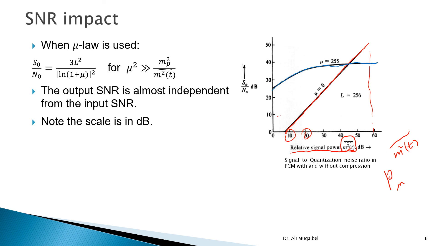The curve that was straight line now is being changed to almost flat curve. If you want the exact equation for this, you can plot the following signal-to-noise ratio at the output of the mu encoder. Of course, it depends on the value of mu. So again, these curves depend on how much is mu. Once more, again, we're not here to memorize the equations, but I'd like you to understand how to use them, how to plot them, and what they mean. The output signal-to-noise ratio is almost a flat curve now, whether your signal is strong or weak. We have tried to flatten things. Of course, there is some penalty for the high values because they occur very rarely, and there is more strength to the low signal-to-noise ratio value. Note again that this scale is in dB scale.